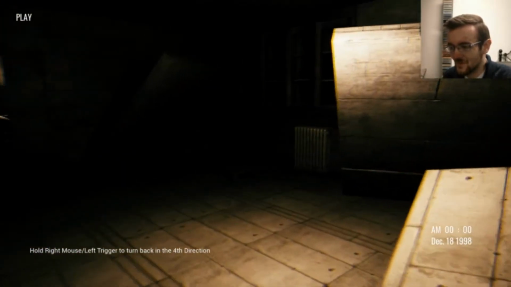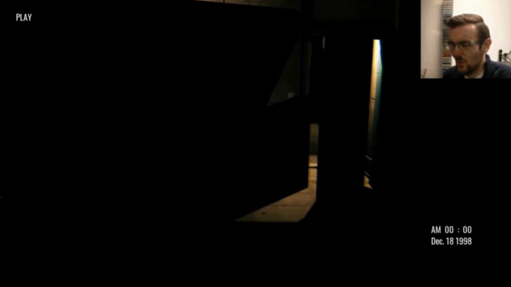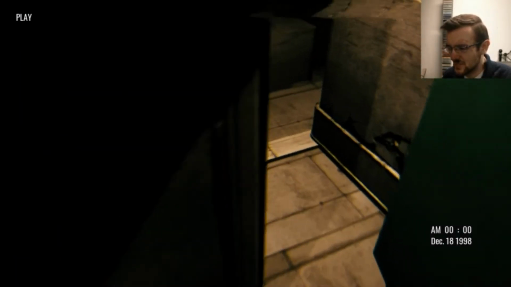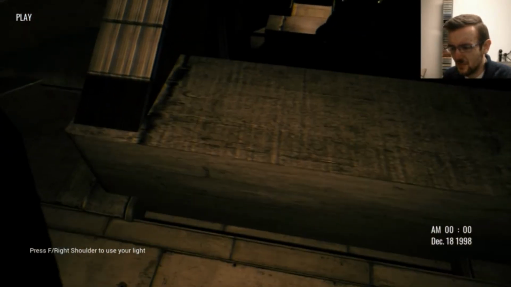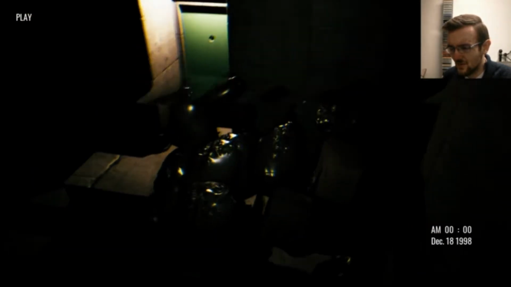Right, I'm not even going to try and explain what is going on. I believe this is called I opened the wall, or possibly I opened the door, or something like that. I forget what exactly. It's I opened something and I found something beautiful. And is this just a blockage? I think this is just a blockage. Press F to use your light. That's much better. Right, how am I to get past this?